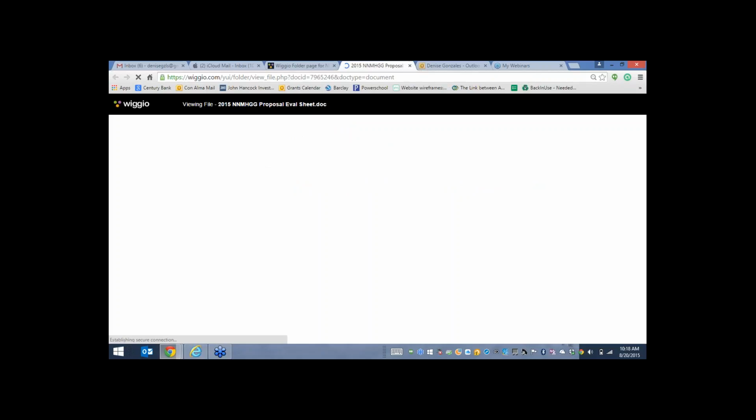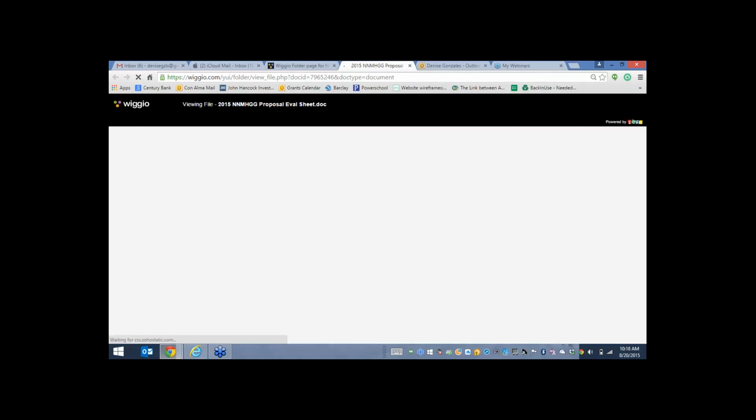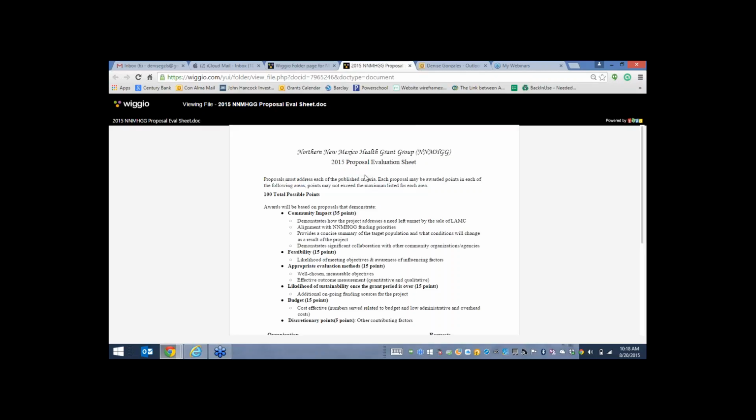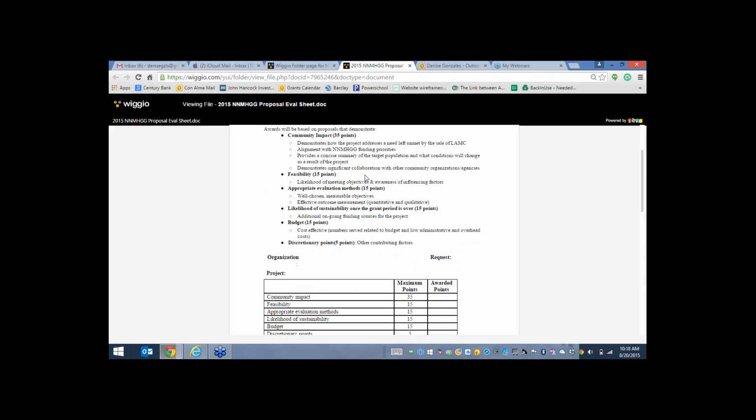I sent this to you as an attachment to the email that I sent yesterday, but this is the evaluation sheet. This is what you are going to use for each of the organizations. You're going to look at the community impact, the feasibility, whether they put appropriate evaluation methods, and the likelihood of sustainability once the grant period is over.